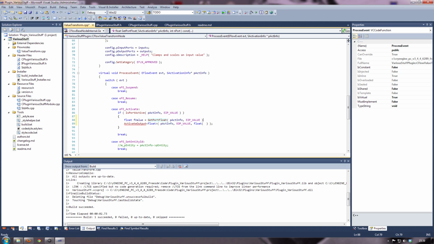Yeah, the input value, the new alt min value. Yeah, just paste this here.